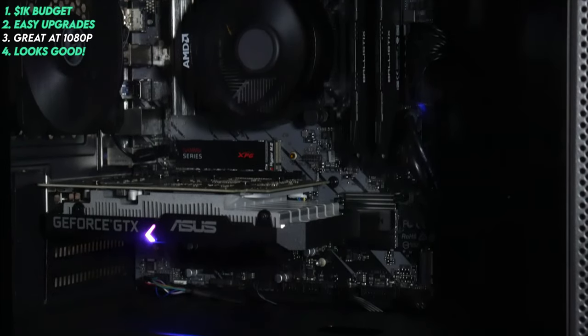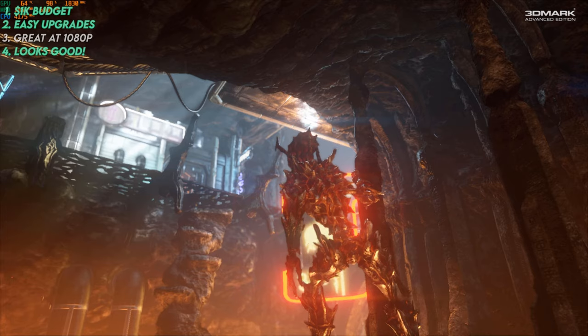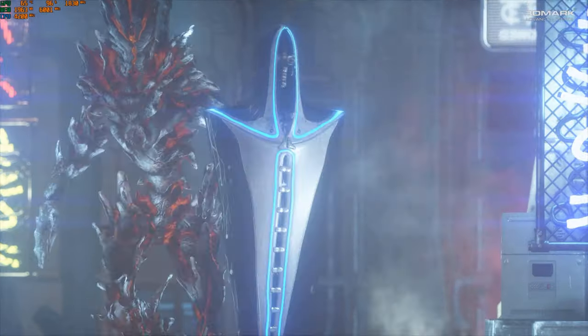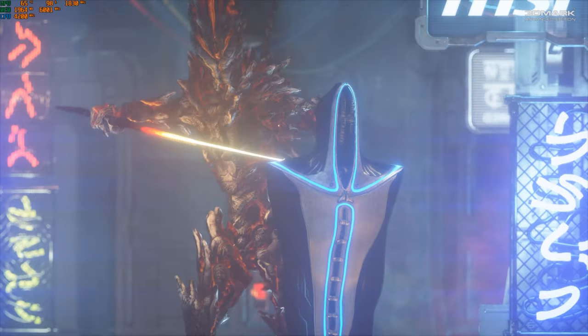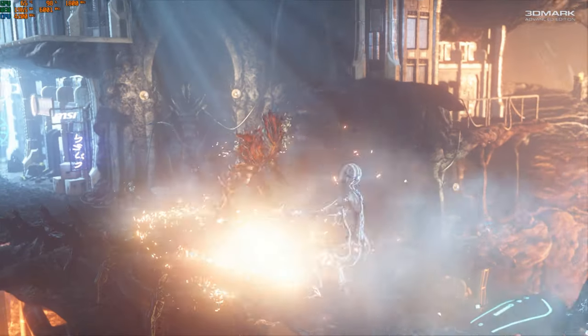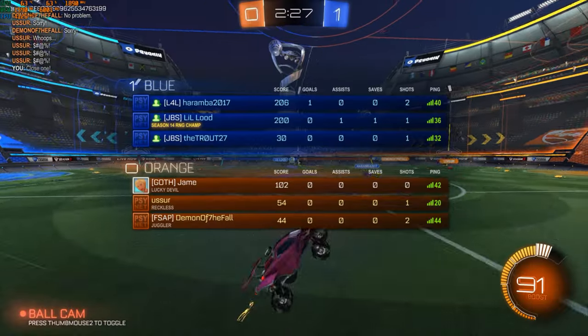If you need to know how to install Windows, I'm uploading a how-to video on that shortly after this one. Now that we know our PC works, we need to see how it games. We're going to test four games with this build, but first we'll see what score this PC gets on Firestrike — 3DMark's 1080p graphics test. After a few runs, we got a score of 9101. 3DMark estimates that in games like Fortnite or Apex Legends, we can get frame rates over 60 FPS with ultra settings at 1080p, but nobody plays competitive shooters on maximum settings, so we'll get well above that.